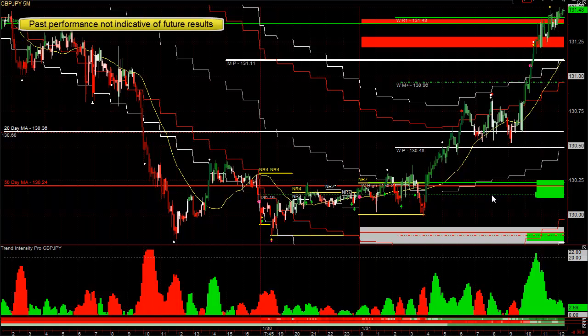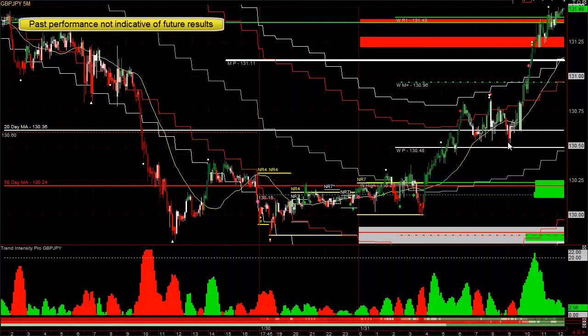There wasn't obscene strength. But when an area gets hit once, twice, and the third time, and there's no decent pullback after that, at any of those times, quick little 25 pip move down, 25 pip move down, 25 pip move down, there's clearly buying right here. You want to buy the breakout. The third time it gets hit, here is your initial profit target.